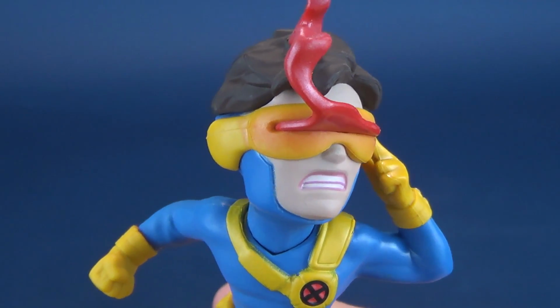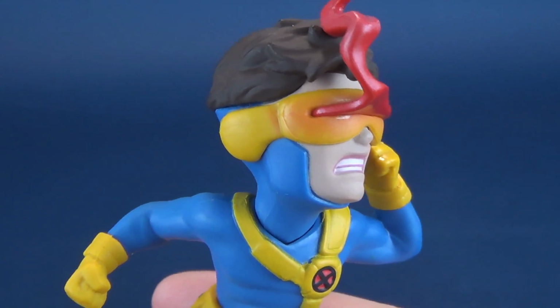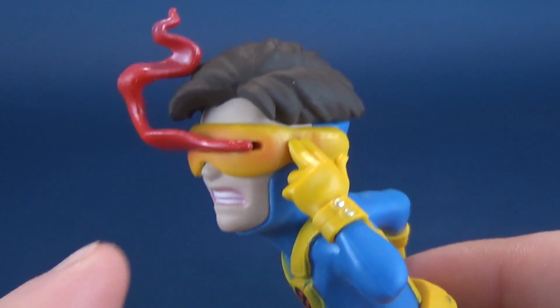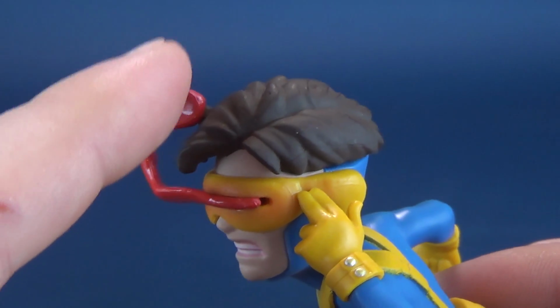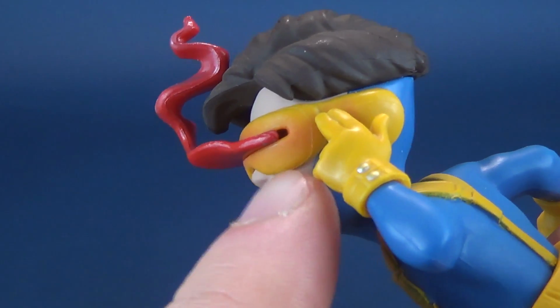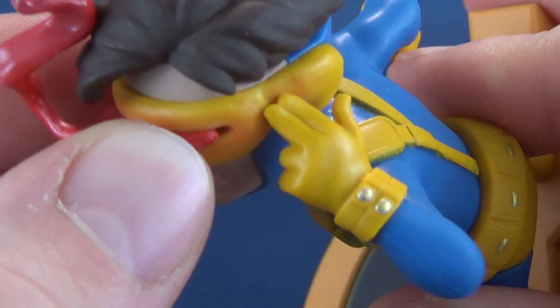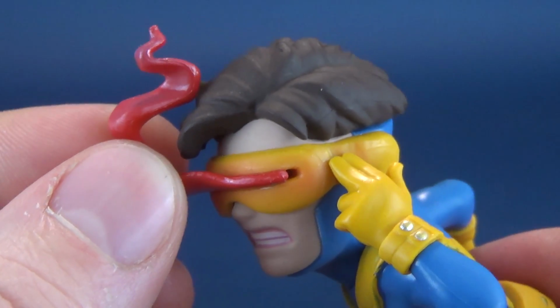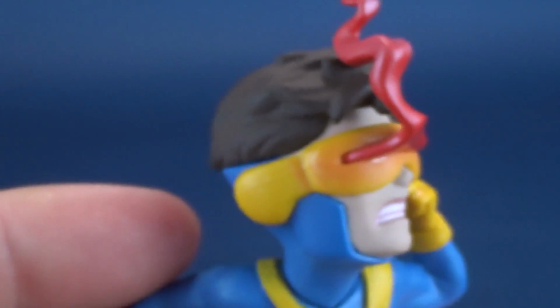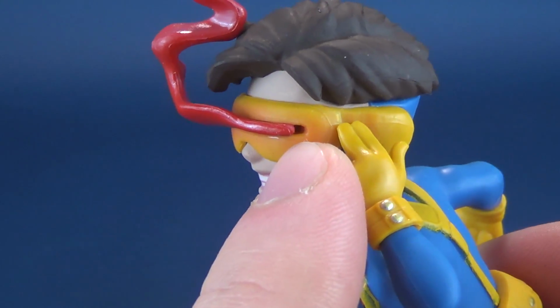Quite liking the portrait also that they sculpted on his face. It's a little on the paler complexion, but for the most part it's quite passable. Then of course you've got the little stream snake of Optic Blast remains that came out from his visor. There's one little area here where there's a bit of a pocket. I feel like maybe that visor should have fit further back, but it's been obviously glued in place. Maybe there is supposed to be a gap. I don't see one on this side, and that's the only reasoning why I pointed out here on this side.